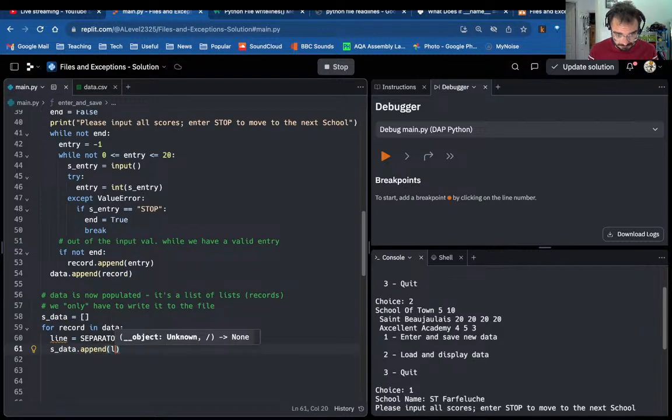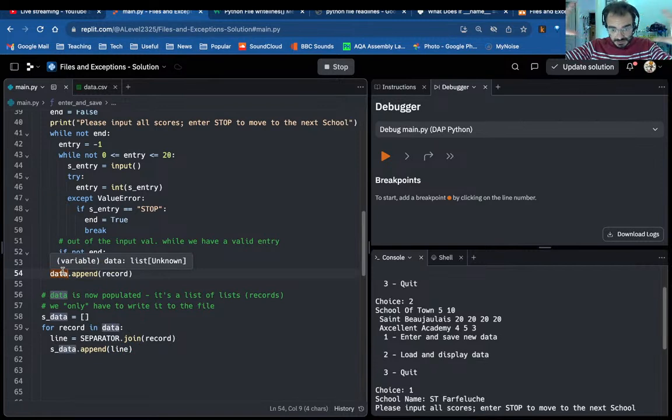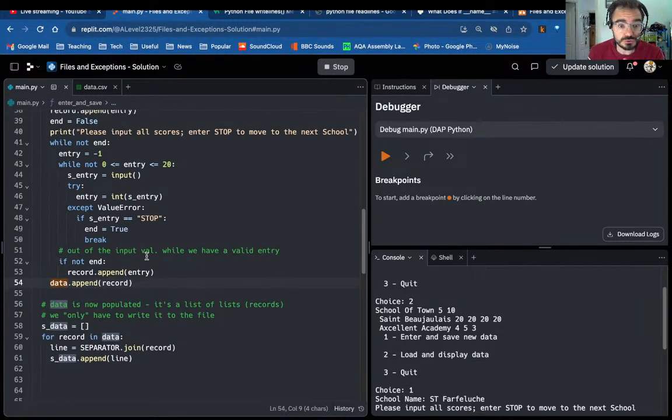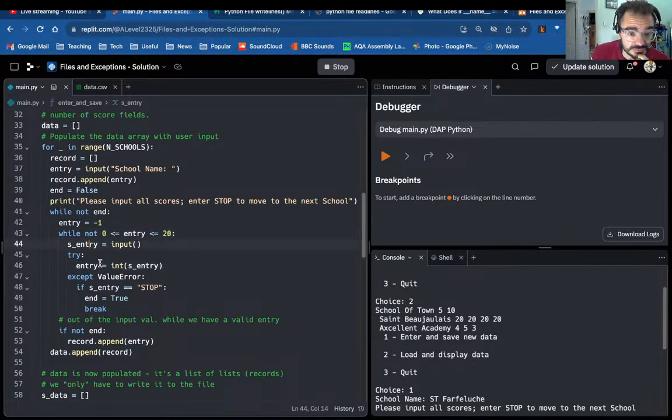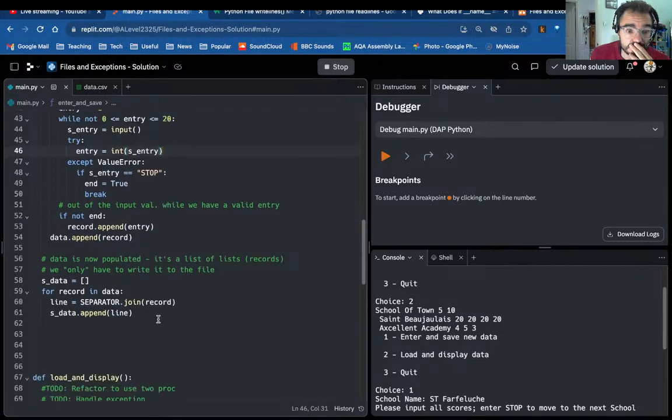record line. Right? So we have data, which is a big list of smaller lists, where each smaller list is a record that contains fields. The elements of the list are the fields. We have the name of the school as the first field in the record, and then a series of scores. Although you'll notice that they are integers, which means they will probably need casting as well.